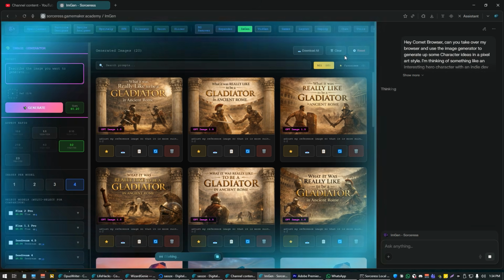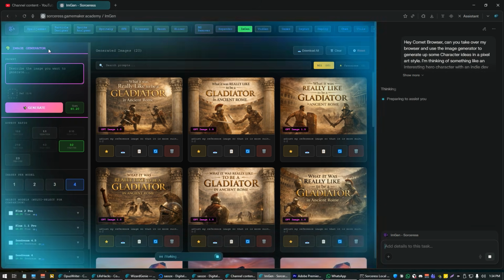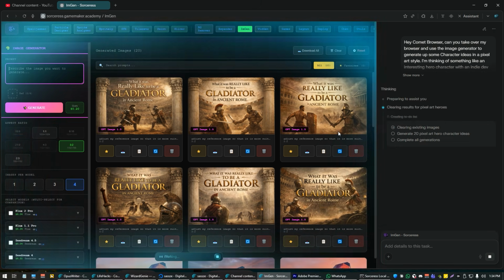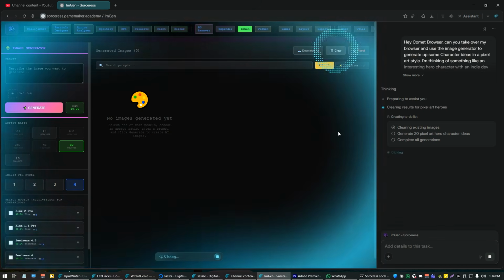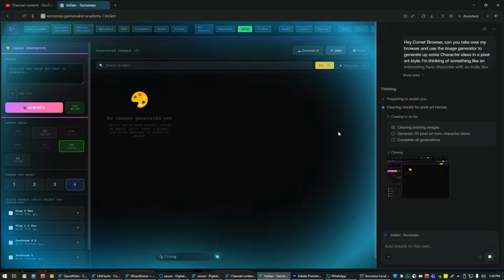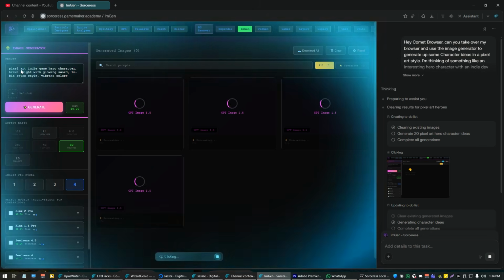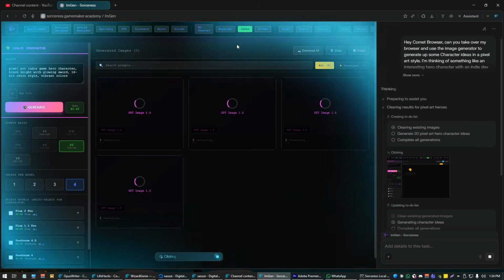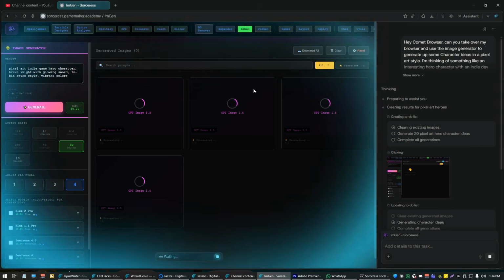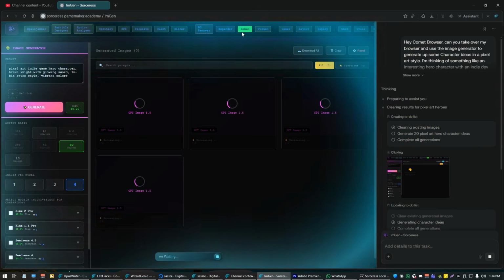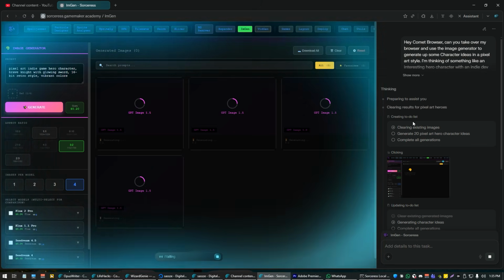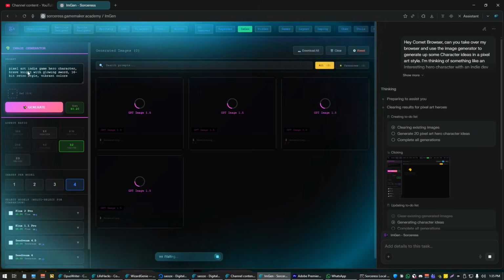Okay, so now I've actually used the Comet browser. You can see the little blue flash has taken over my browser and it's getting to work thinking of some interesting ideas for characters. I'm not sure what I want yet, so I'm going to let AI actually give me some ideas. We're going to start brainstorming up some concepts. But already it's coming up with some prompt ideas, and it's using my Sorcerer's Game Creation Suite image generator system. This is one of the tools in my Sorcerer's Game Creation Suite, image generator, video generator, and a bunch of other handy things that we'll talk about later in this video. But like I say, the first part is coming up with some initial base concepts.